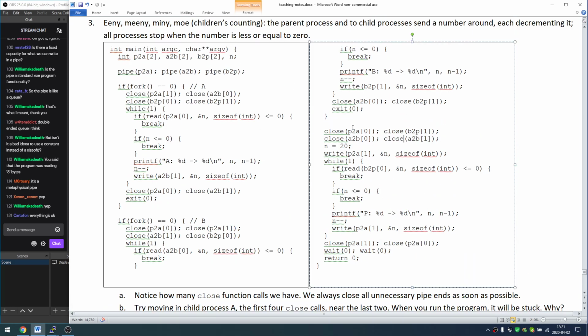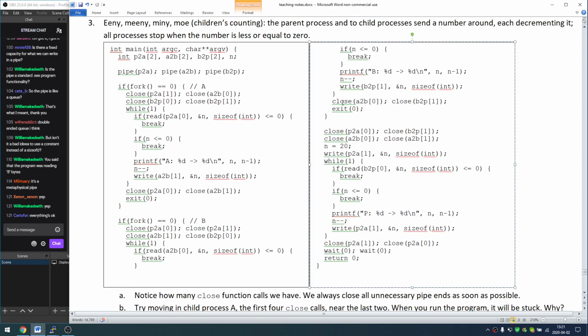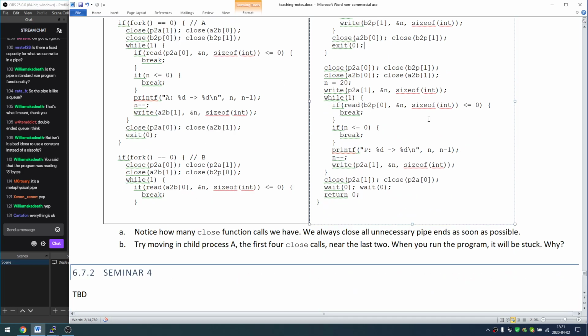If we move some of these closings later on, maybe we get lazy and we simply say, you know what, let's just close everything at the end. The program may get stuck. Now, in the version of this node that is online, I had a bug. I was closing here the wrong pipes. It was pointless. And then it may be that this suggestion that would get the program stuck doesn't work, but we'll try it.